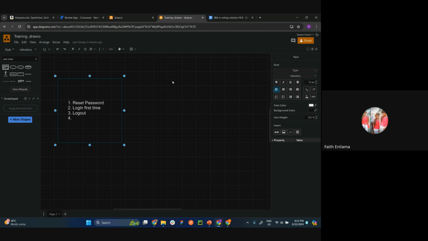Inactivity, or something. That is not an action or a function. When you're drawing a use case, you don't draw things like non-functional requirements. You're focused on the functionality of the system.